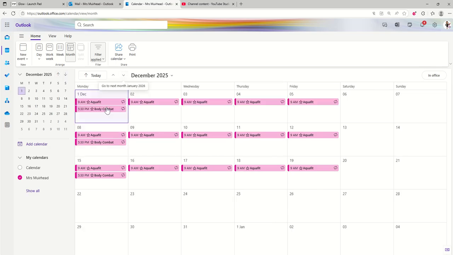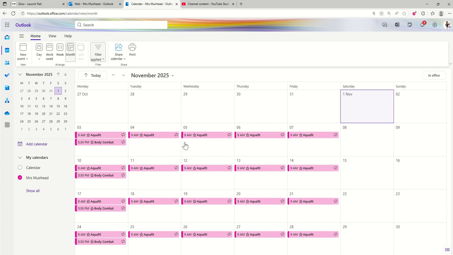And now you can see that Body Combat is only on that day. So the other feature I want to show you is how to do an all-day event.